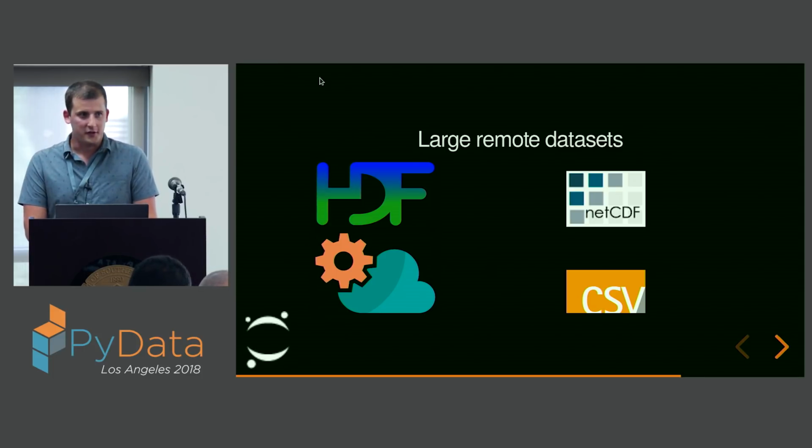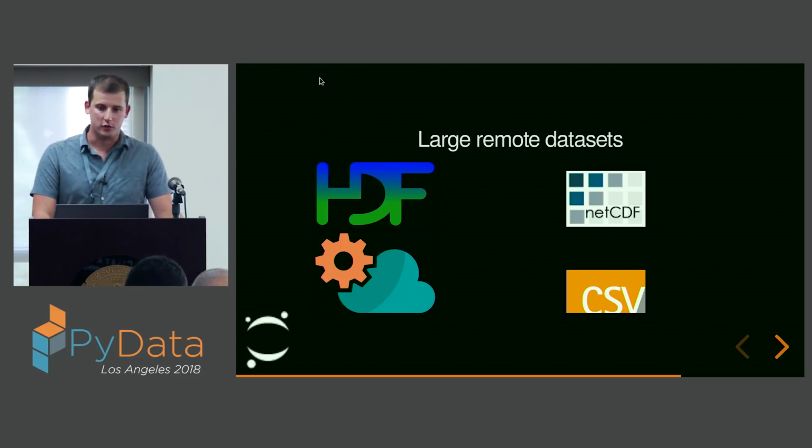But clearly, a lot of people here regularly work with files that are much larger than that. We want to build in some native tooling that allows us to more easily inspect these, to get maybe some code snippets for how to load them, and just really smooth out the process of loading really large data sets. So we're looking at HDF5 data sets and CDF data sets, which are really common in oceanography and atmospheric science. We're looking at cloud-optimized geotiffs, and then there's the old workhorse of CSVs. We want to be able to load and inspect larger and larger CSVs.